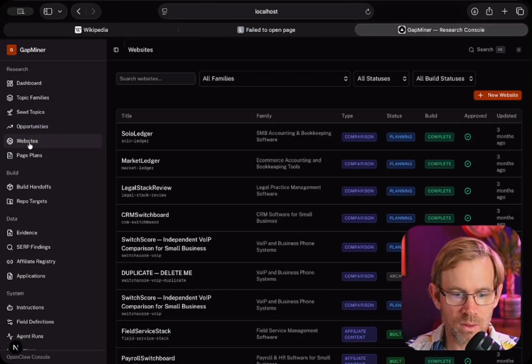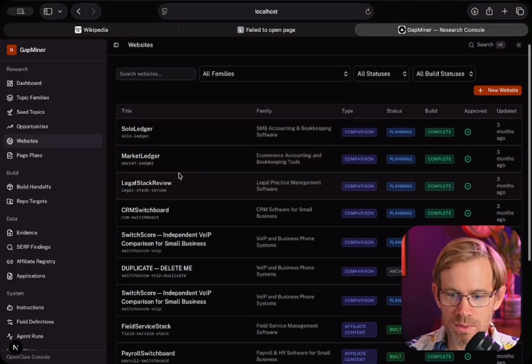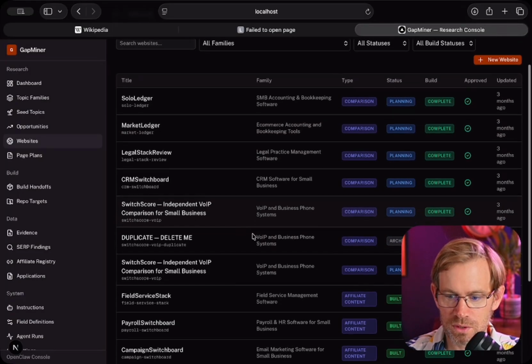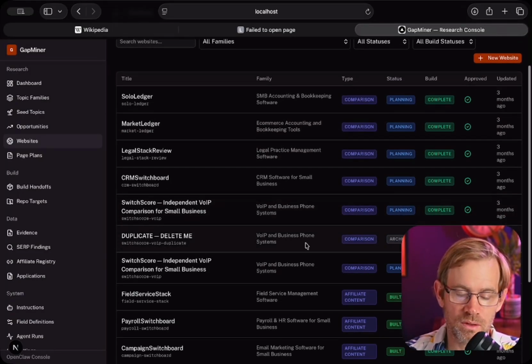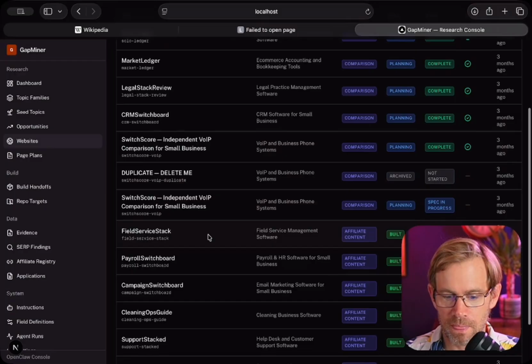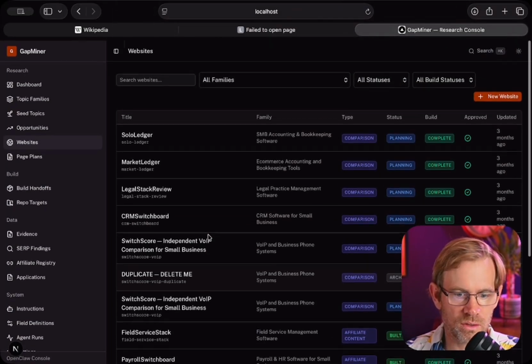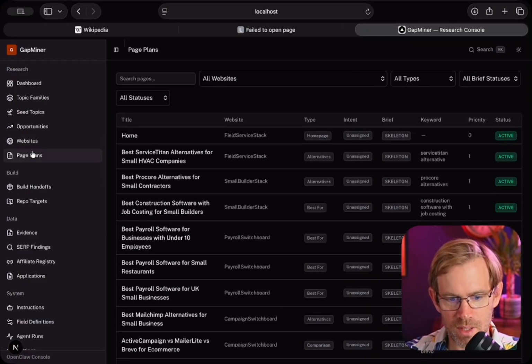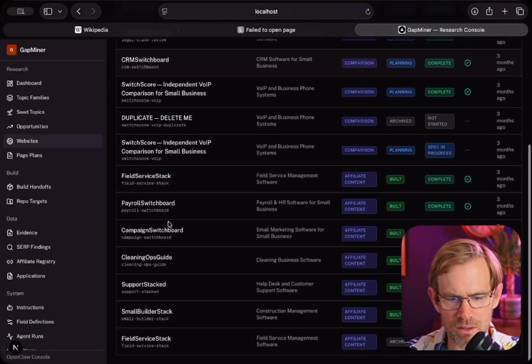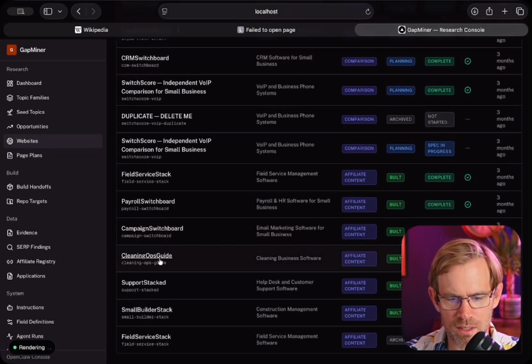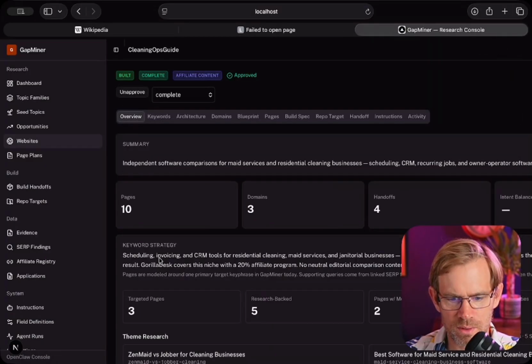And then it actually builds out the websites. So these are all websites. I think it's built about 14. You can see this was 3 months ago. I haven't done much with the app, to be honest. I did a lot 3 months ago, and then I got sidetracked. Page plans. I think in websites, you can actually go in and look at more detail of the website. If you click into it, you can.